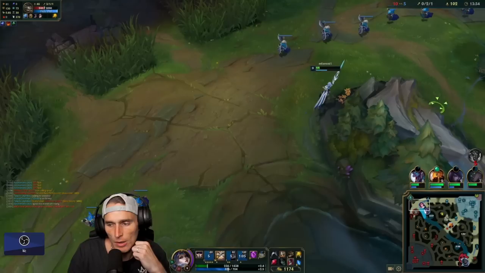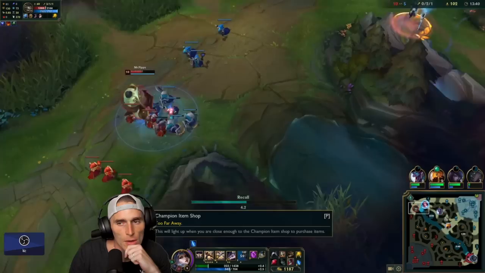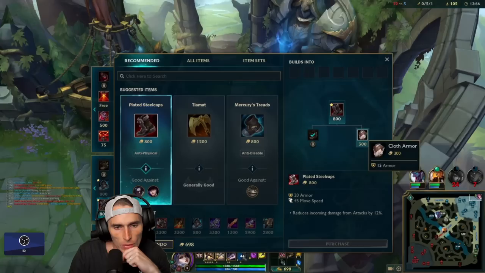Press B. TP forward. Get Gore Drinker, sell the call. And then you're supposed to probably go Merc. Wow, this is tough. I think I'd go Merc Treads. Okay, TP forward.